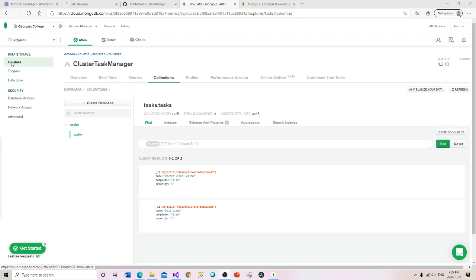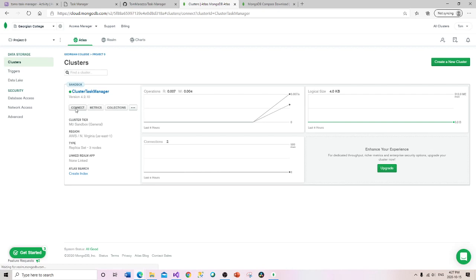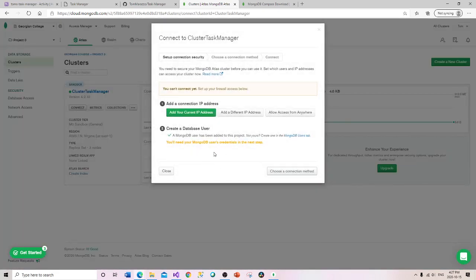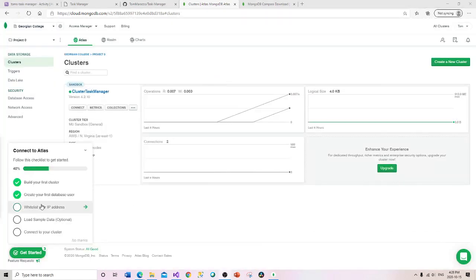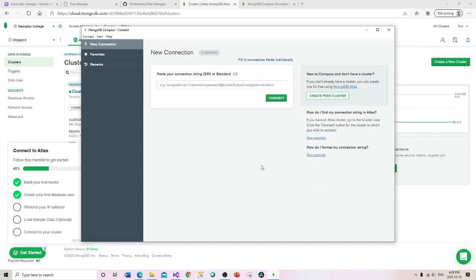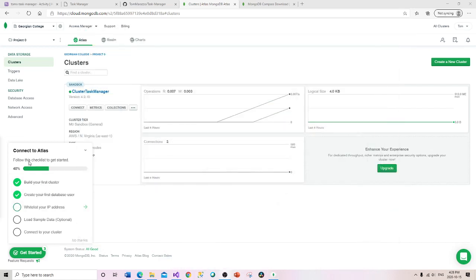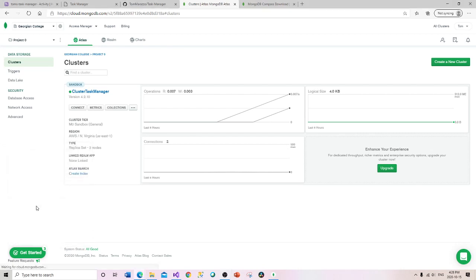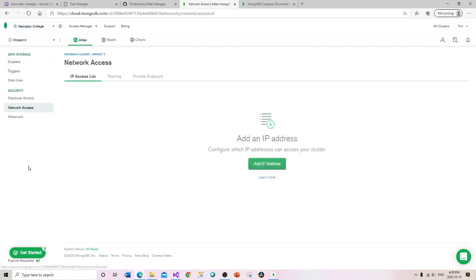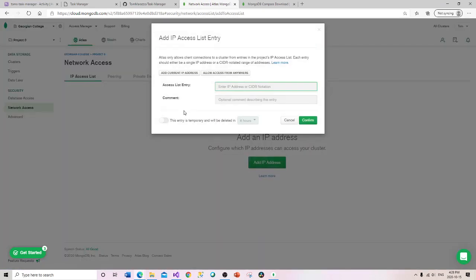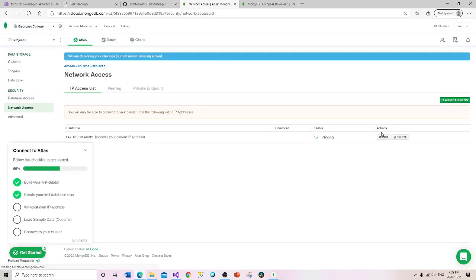So if I go back out and I go to my clusters and I hit connect, this comes up. Before I go in and do this, I want to go back to this connect to Atlas, and I'm going to hit this button here. Okay, it's your click here to manage IP address configuration and VPC peering. So I'm clicking on that, and I'll add my current IP address. Okay, and just confirm. Done.